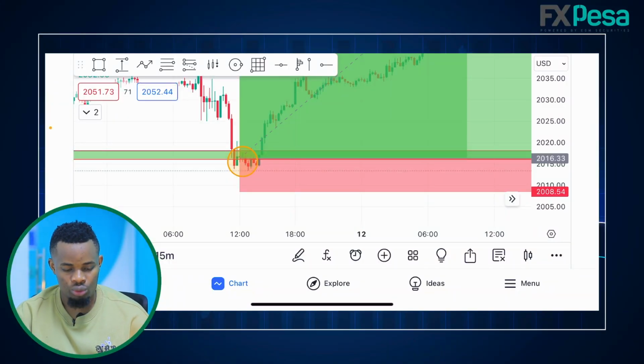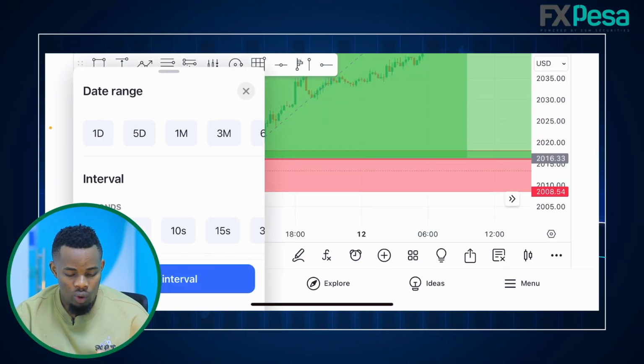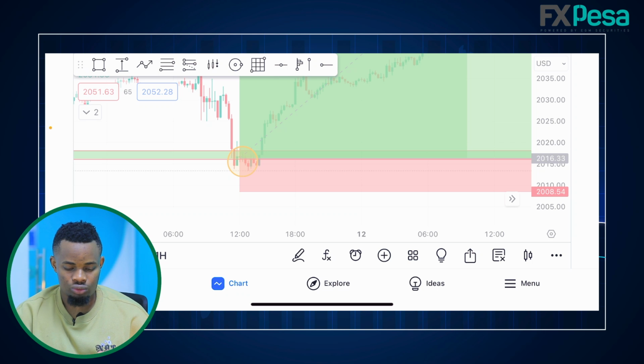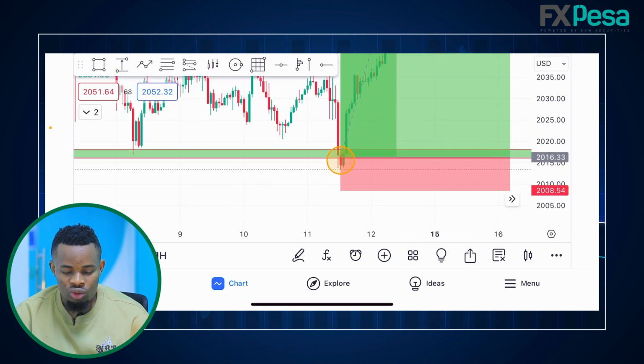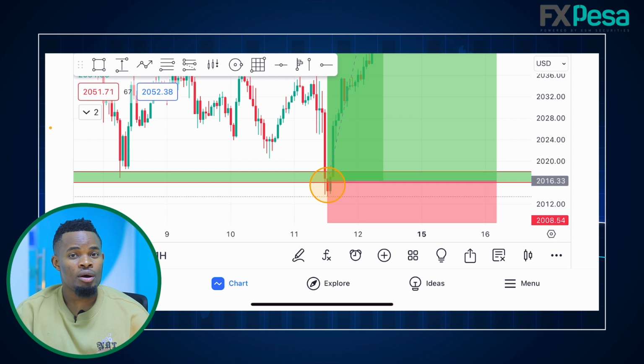So what do I always wait for? I always wait for that spike candle that passes through to sweep out the stop orders that you have been talking about down there. After waiting for it, I will wait for the 1 hour candle. Now this one is the easiest strategy that everyone can use. I will wait for the 1 hour candle to come and close above the entry price that I have. Which entry price? Above this demand zone.